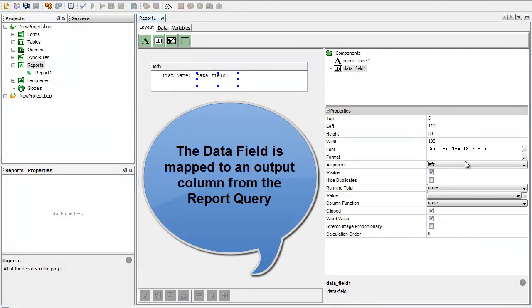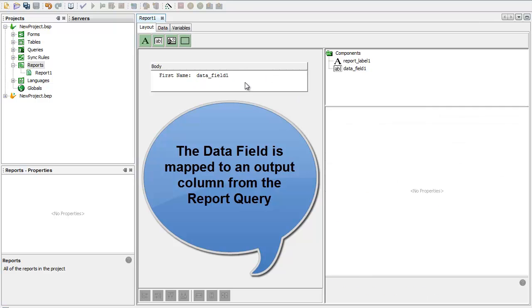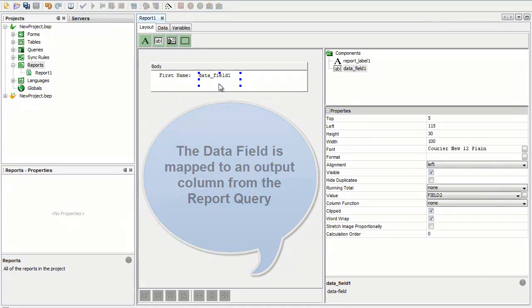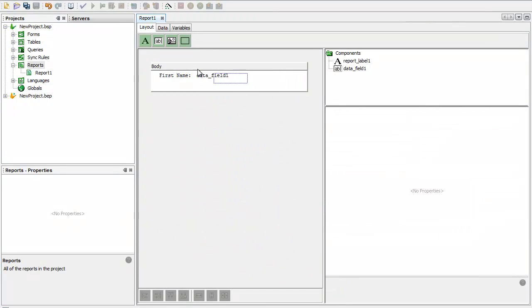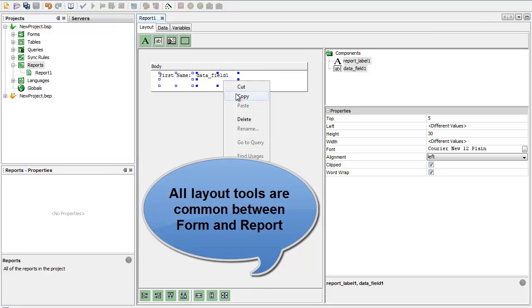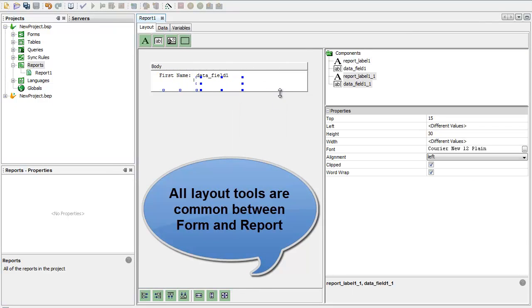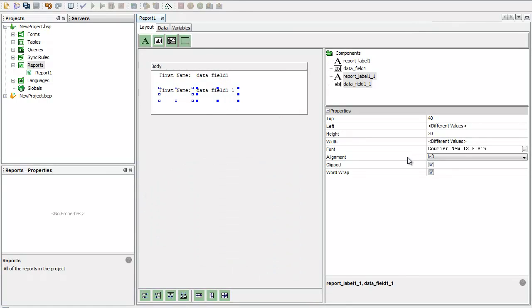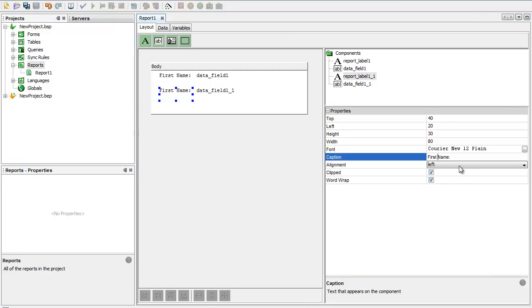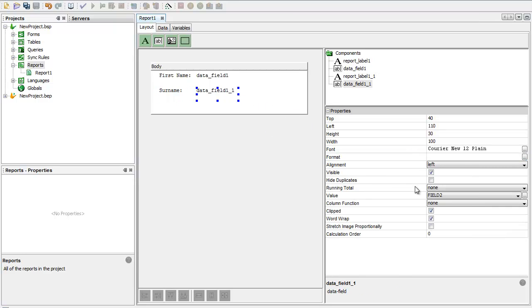For a data field, I just pick one of the values coming to me from the system, and then I can copy and paste like this, and I can simply change the captions and the fields that they refer to.